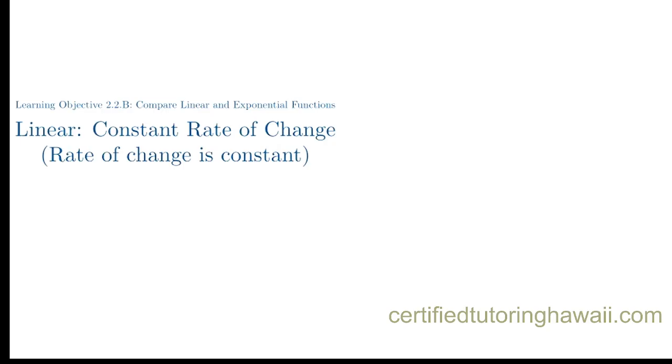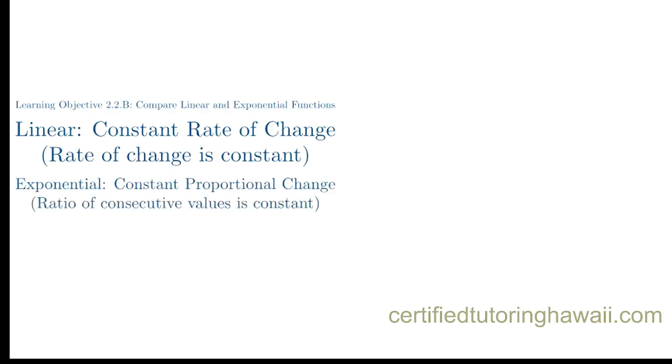This means that for every unit increase in x, the value of the function is multiplied by the same constant ratio. Think of it this way. Linear is based on addition, while exponential is based on multiplication. This leads to the fundamental shape of their graphs. Here we see their characteristic graphs. Linear growth appears as a straight line, rising steadily. Exponential growth, in contrast, appears as a curve that starts slow and then becomes incredibly steep. That's the power of multiplication.